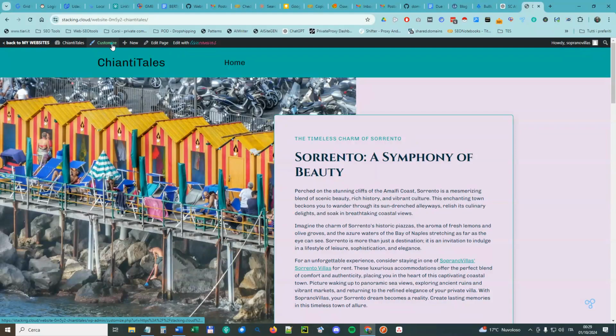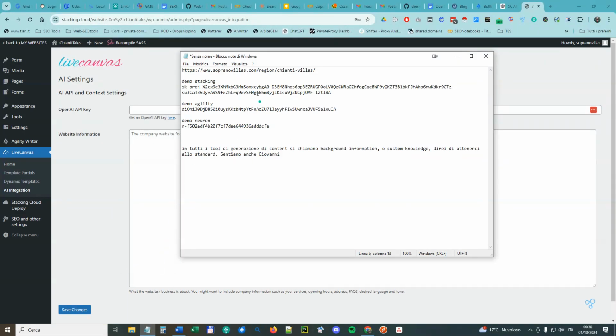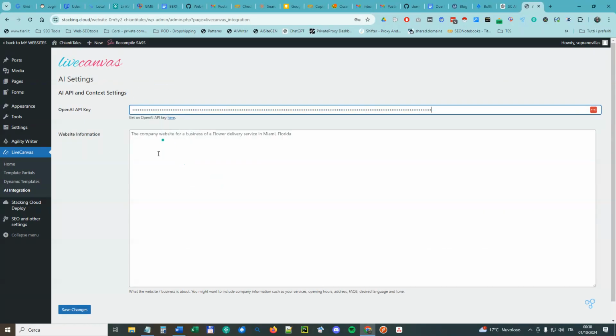First of all, I want to go to the WordPress dashboard because I need to insert my GPT key. This is integrated with Live Canvas, so you have this AI integration, and I can use this demo API key. And here you can also set some custom knowledge or background information for your business or your product or whatever is the main topic of your site or page.